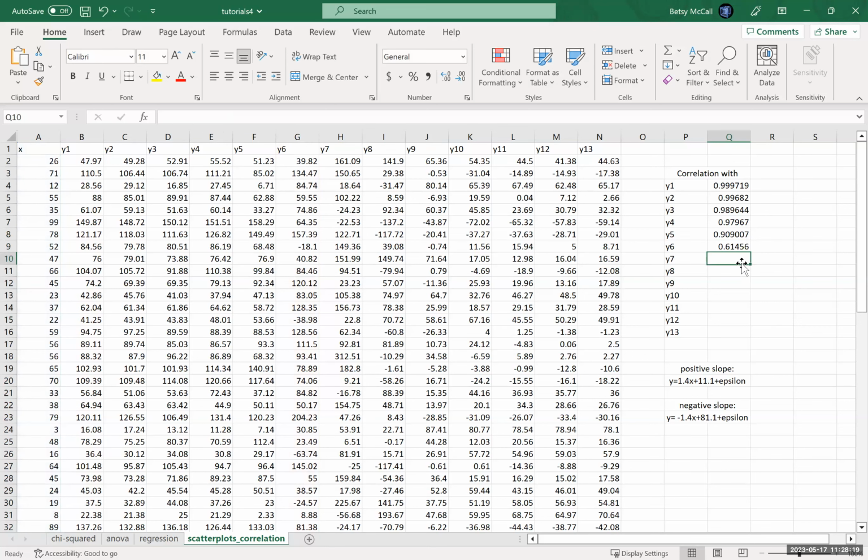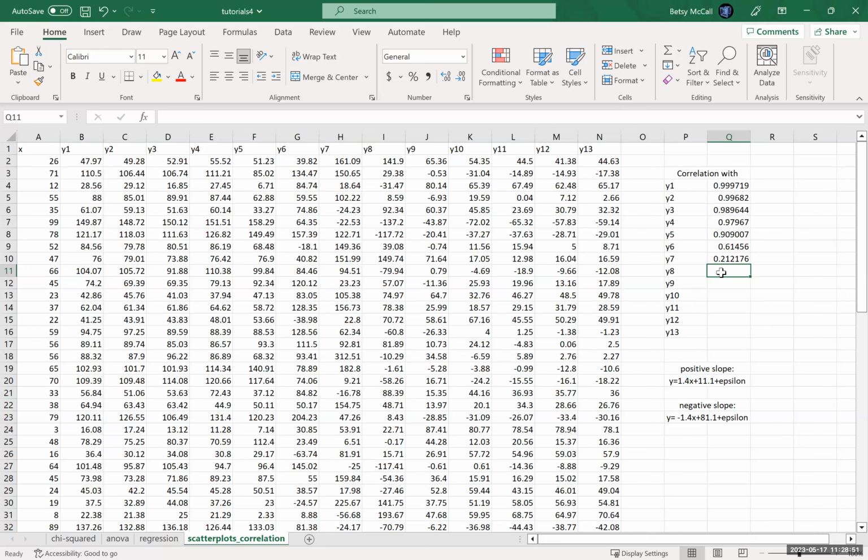So now we see that the correlation has started to drop significantly. And then when we do Y7, now we have very, very low correlation. When we plot the scatter plot, it may be difficult with a correlation this weak to even tell the difference between just random noise and a very slight trend.